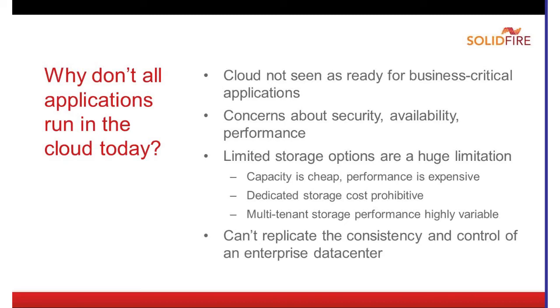But if you need high levels of performance, you probably are going to look to a dedicated storage environment, and that either isn't available in the cloud or is extremely expensive for a service provider to set up a dedicated environment for you. And when you move into a multi-tenant environment, the performance ends up being highly variable, as Howard talked about. At the end of the day, it really comes down to the fact that businesses can't really replicate the consistency and control that they have in their enterprise data center, and that's a huge barrier to more widespread adoption in the cloud.